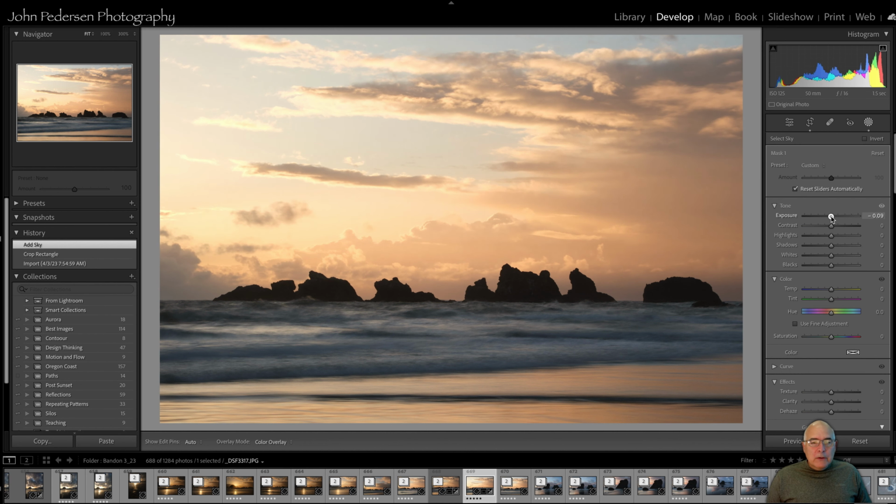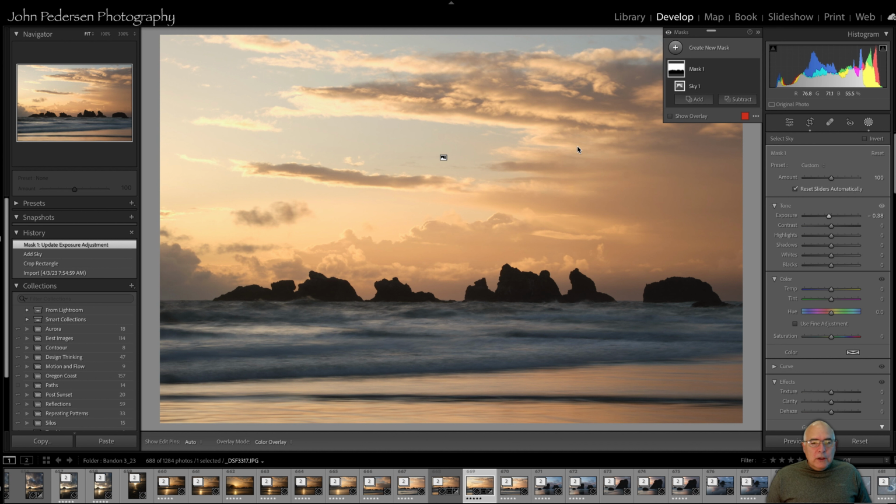First off, I want to look and see about reducing the exposure just a little bit. And what that does is it really brings out more of the detail and the drama in these clouds. It knocks back a little bit of this color over here. And it just gives it a little bit more weight to it.